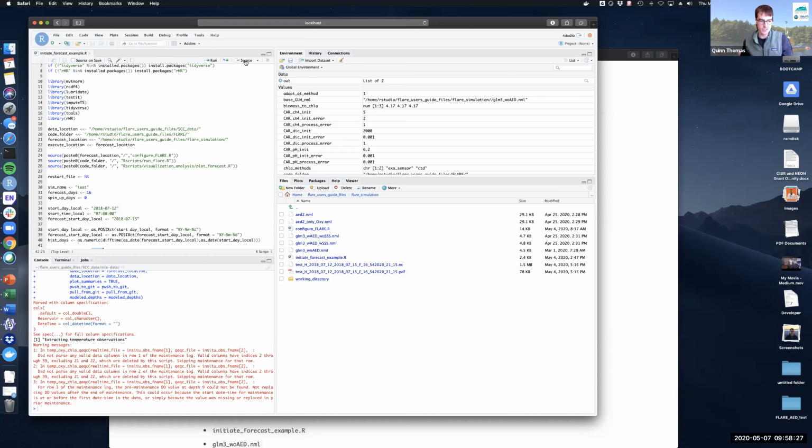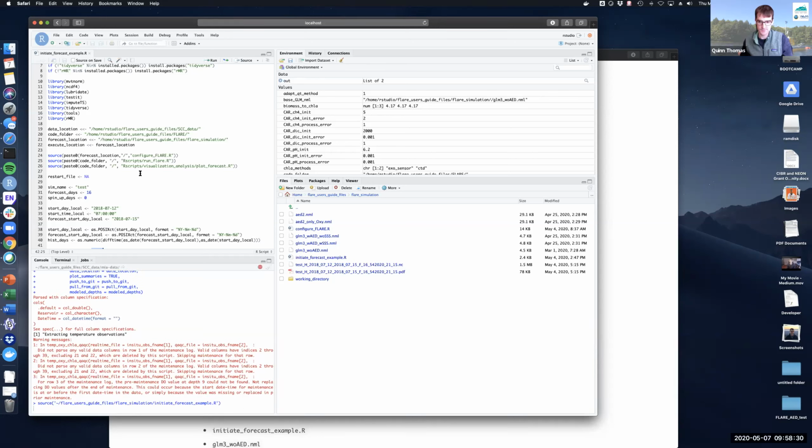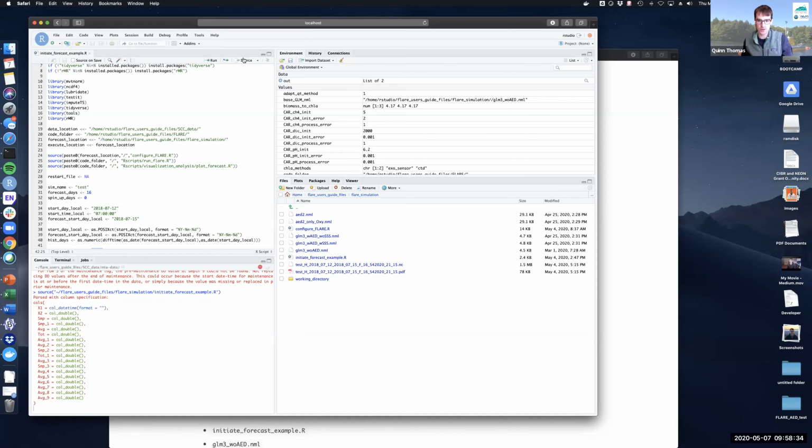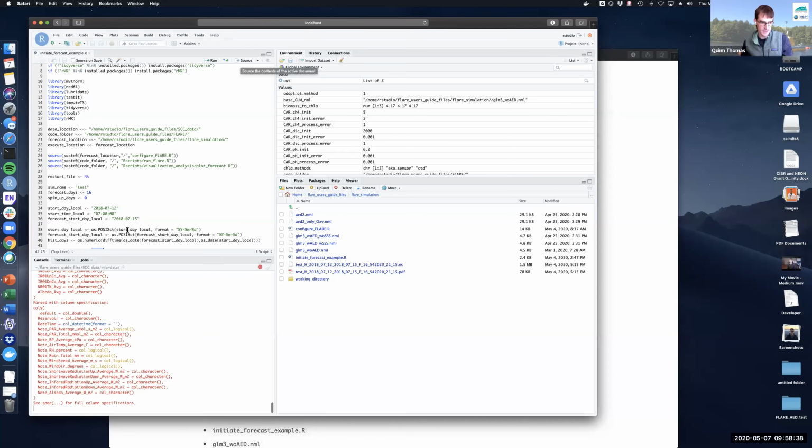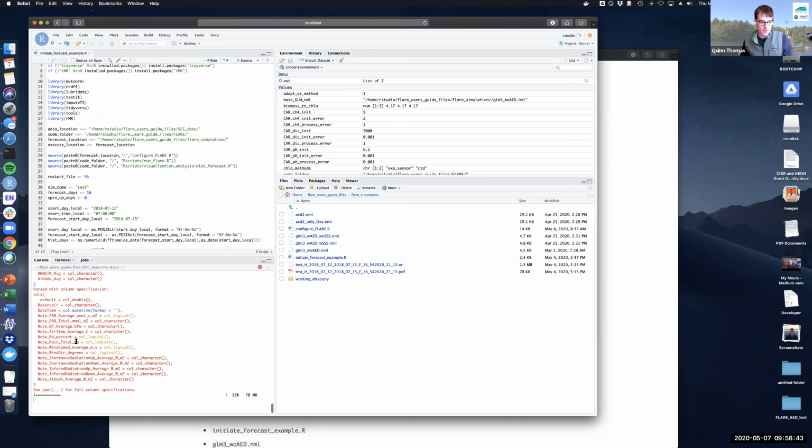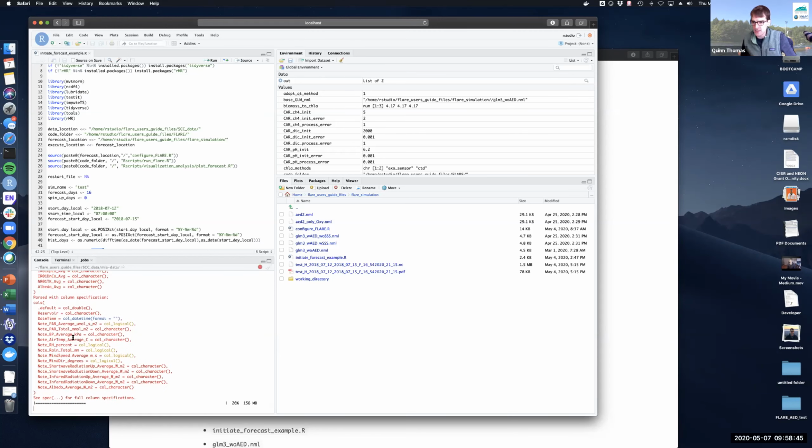All right, I'm going to source it, and everyone can source it. Hit source up here, and it will start running the code. You'll see a lot of stuff fly by. There are some pretty large data sets it's reading in. I've used read_csv, which is in the tidyverse.